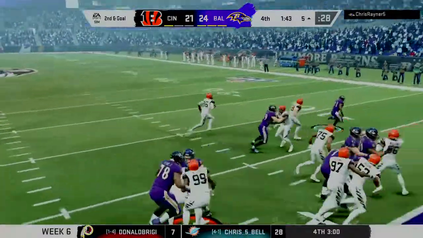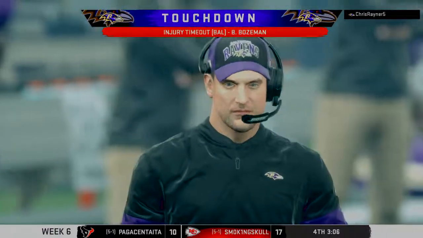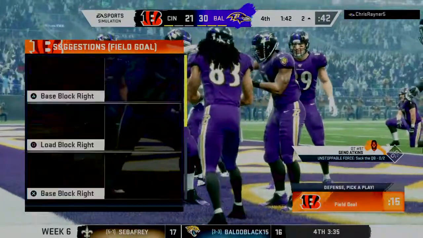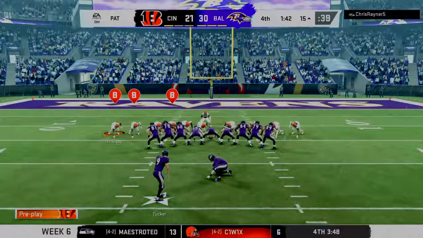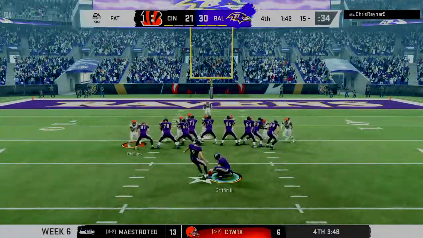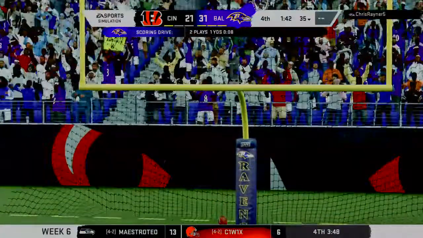On 2nd down. It's Ingram, and he will take it in for a Ravens touchdown. Mark Ingram, his 2nd touchdown on the season. And the Ravens have used the short field to their advantage as they cash in for 6. Important extra point up and through, and his guys will take a 10-point lead.